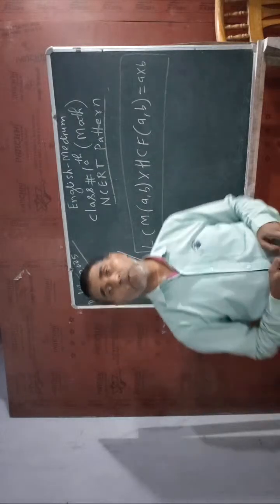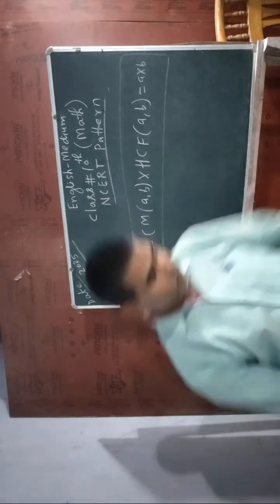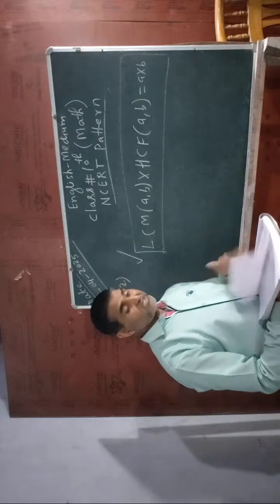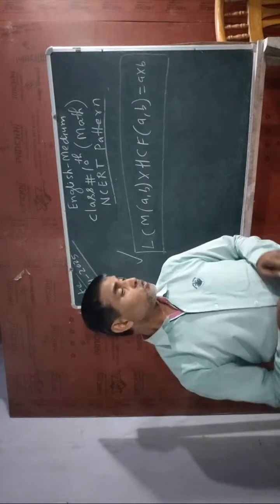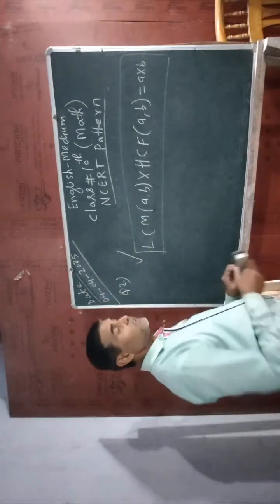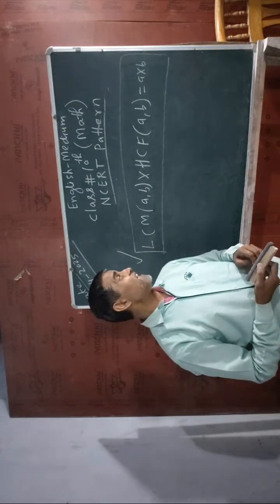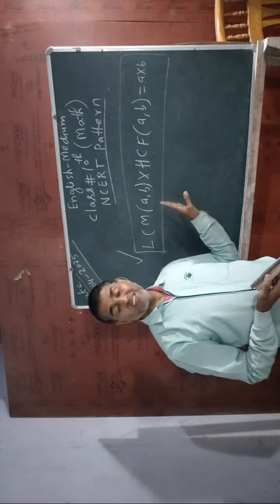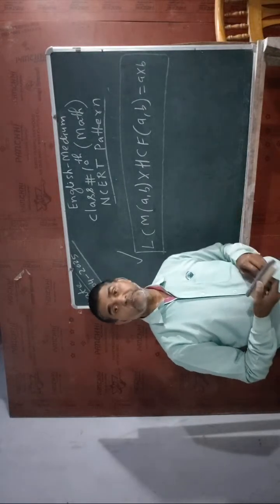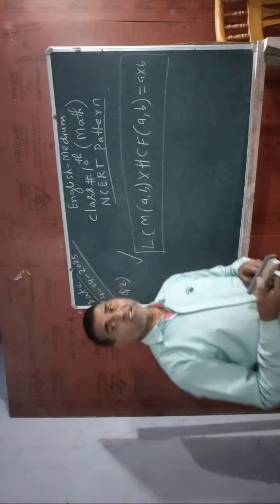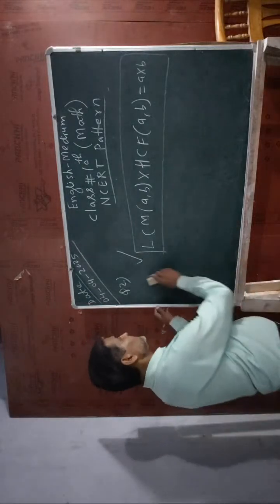Now next topic, and I am going to explain how to evaluate the information which is given as an irrational number. In the case of real numbers, I have explained that information: one is the natural number, other is the whole number, third is the integer, fourth is the rational number, and fifth is the irrational number. So now I am going to explain the concept regarding irrational number.